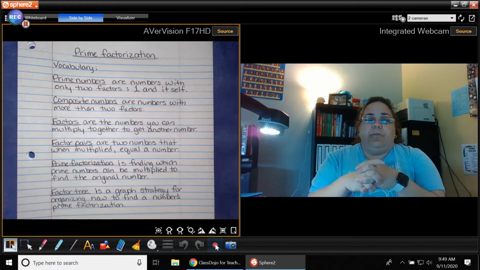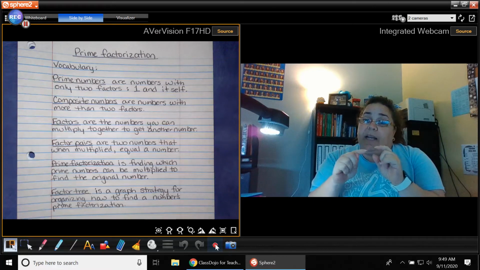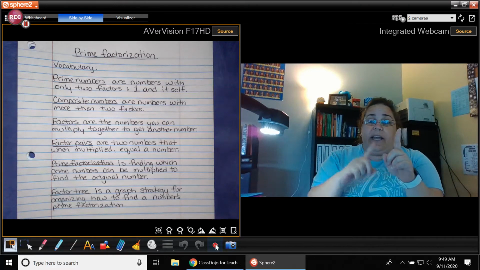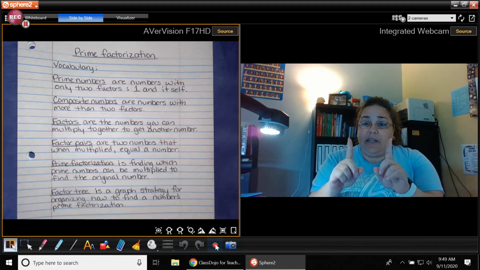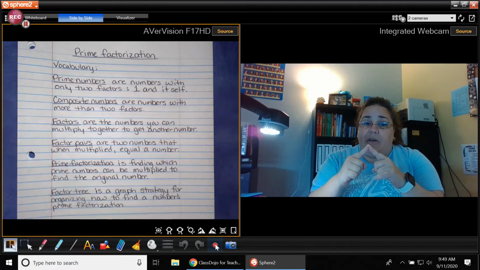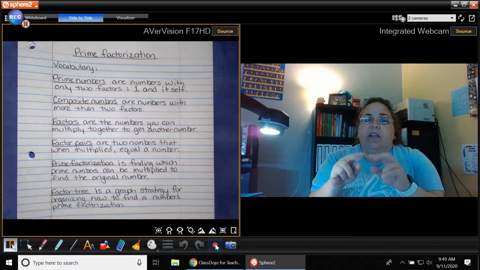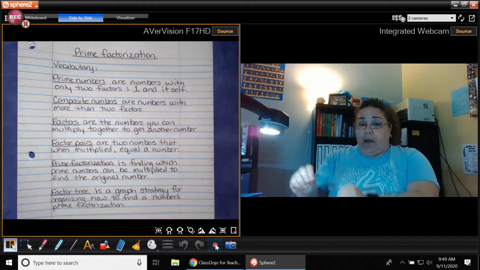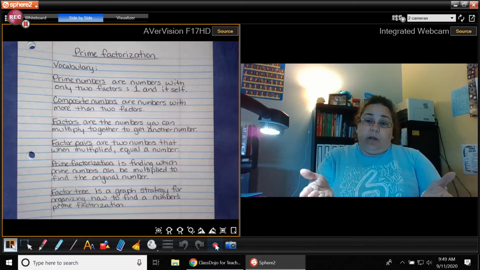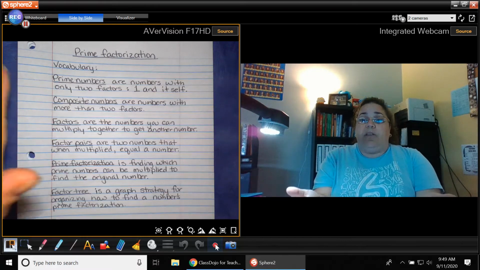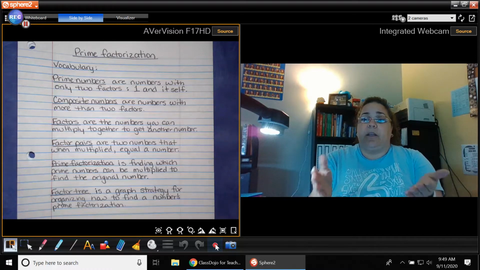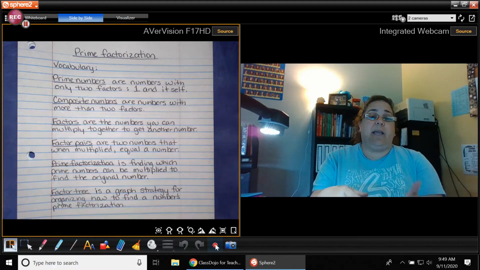So those numbers that you multiply to get your prime or composite number, when you say 1 and 3 gives you 3, that pair of numbers is a factor pair. So a factor pair are 2 numbers that when multiplied, they equal a number. So for instance, 2 and 4, if I multiply 2 and 4, they're a factor pair for the number, think about it, you should have come up with 8, okay?